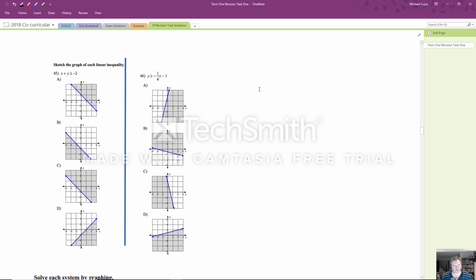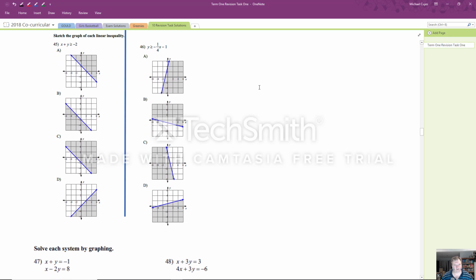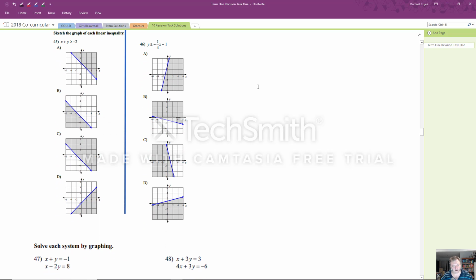Let's keep going. Sketch the graph of each linear inequality. So to sketch the graph, well, these aren't in the y equals mx plus c form, so let's just find a couple of points. So what we do with these, let's pretend it was x plus y equals negative 2. And then we just find the intercept. So when it's set up with the x and y term on the same side and the number on the other side, intercepts are the easiest to go with. If x equals 0, the y-intercept is negative 2.